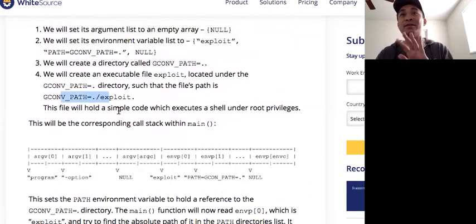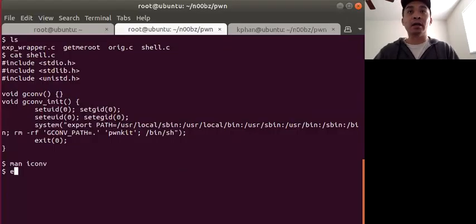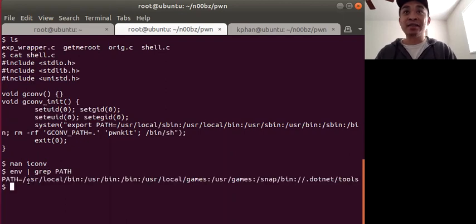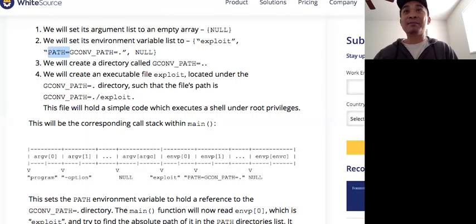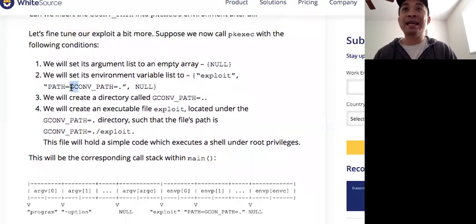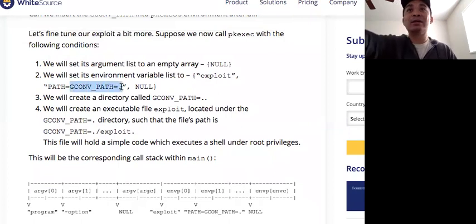The thing that's really interesting here is that for PATH, you usually set it in here. I think I can show you an example: env | grep PATH. PATH is usually this, a listing of different subdirectories. What this exploit is leveraging, on the other hand, is that it's setting PATH to an environment string. So it looks like, hey, wait a minute, that doesn't look like a normal path.